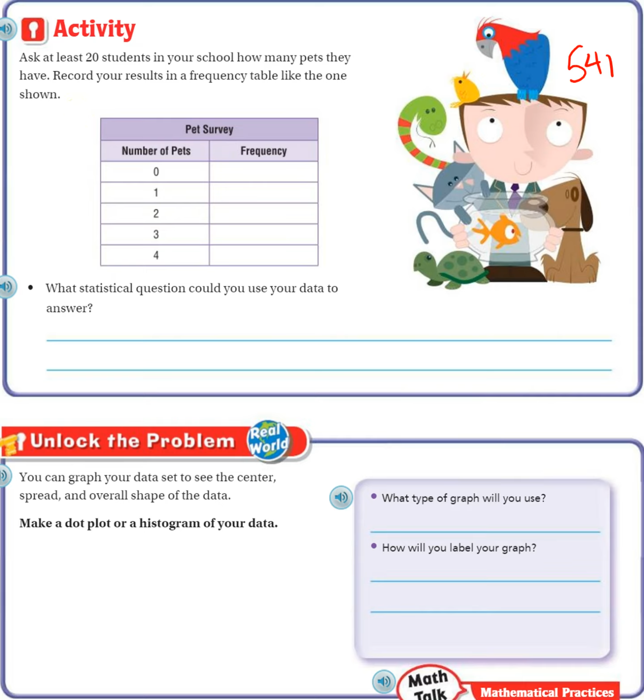So what we're going to do is I posted this question in your Google Classroom, and I'm going to allow you guys to see each other's responses. So you're going to do this survey, but it's all going to be done on your computer. You're going to post how many pets you have, and then you're going to look at the responses of others and count. So how many people had 0 pets? How many people had 1? How many had 2? How many had 3? How many had 4? Okay, and you're going to record your data.